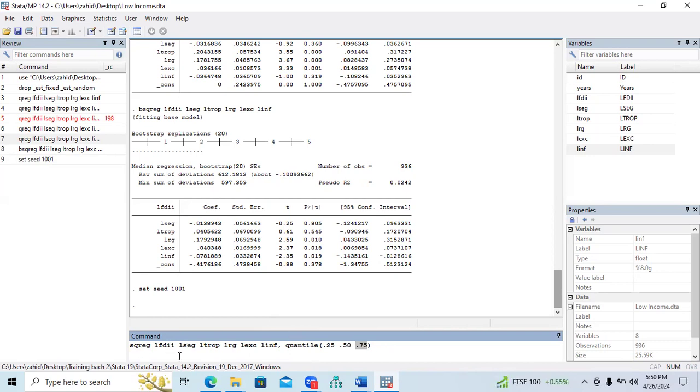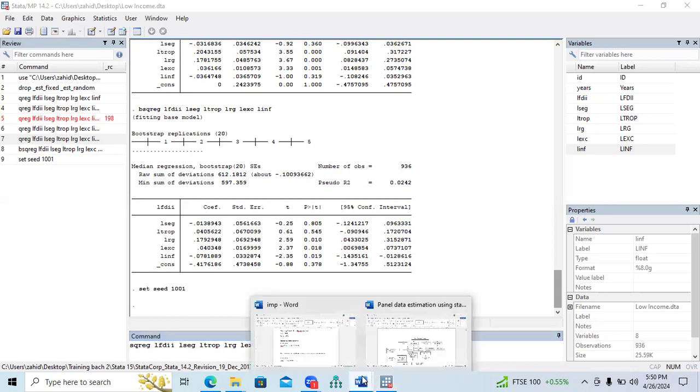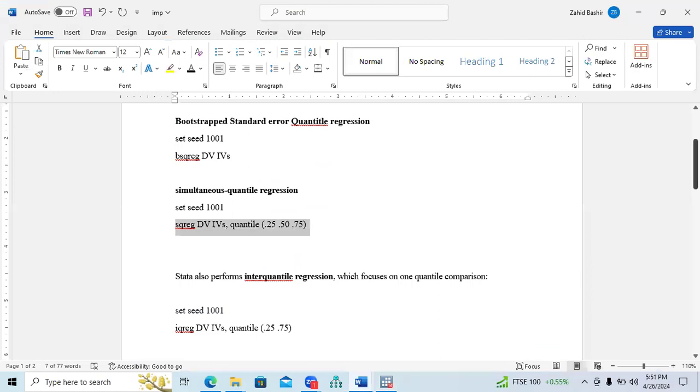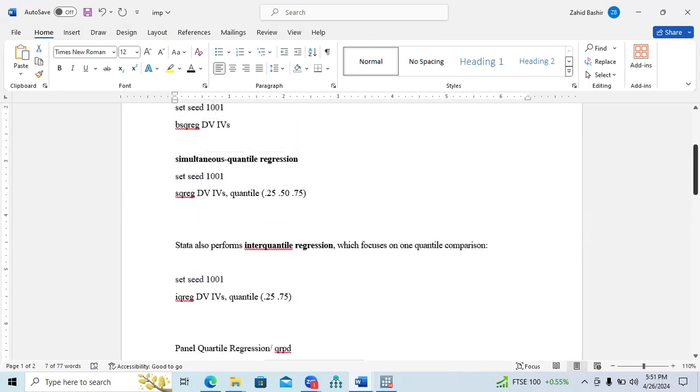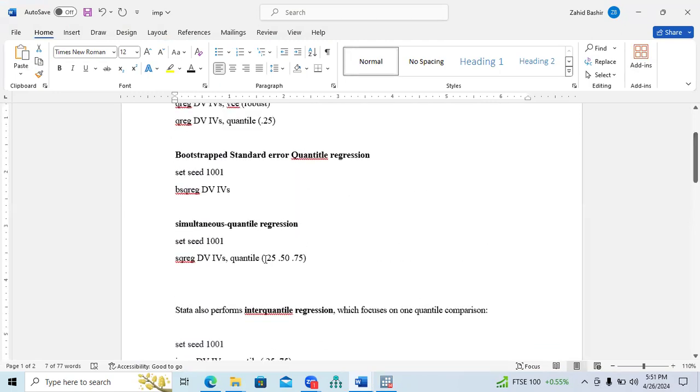So this command will run simultaneously at three different quantiles. You cannot run the quantile regression with multiple quantiles more than three, but the panel data command facilitates multiple quantiles. You can run as many quantiles as you want with the panel data command. So with simple quantile regression, you can run only three quantiles at a time.